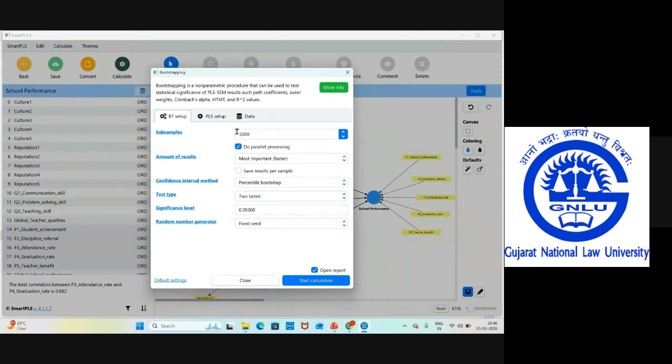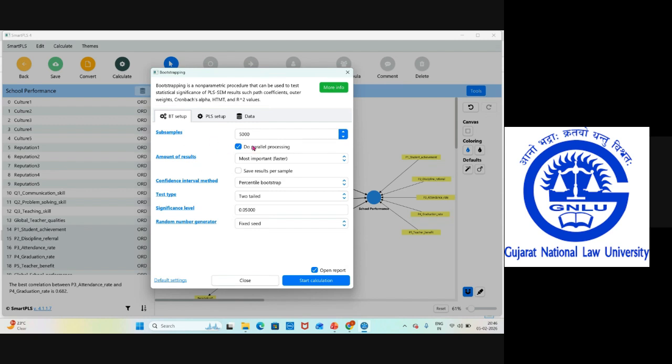What is the bootstrapping method? The plus point of using PLS-SEM is that even if our data is not normally distributed, even if our data is less than 300 or 250, even in that case, one can go for using structural equation modeling with the help of PLS-SEM. So here, the bootstrapping method is a very important scale which we discussed on day 2. Okay, what is the bootstrapping method?